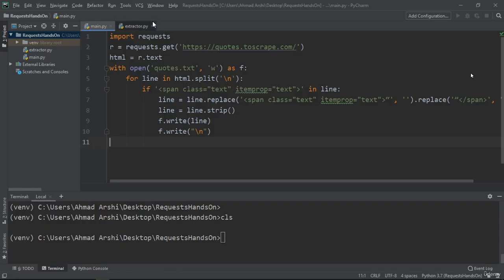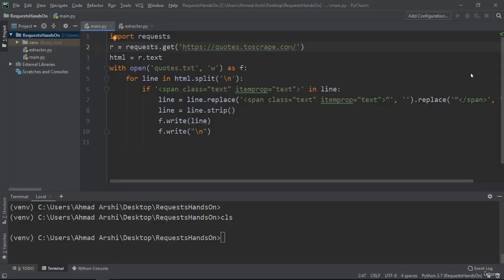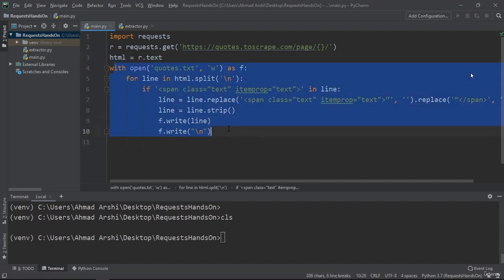Now referring back to our script, instead of just hitting this URL, we will put this one over here, and this is page number 1. Now we can simply write a for loop which will iterate from page number 1 to 10, and we will pass the page number here. After sending the request to the server for a particular page, the response will come back to this R variable. Then we extract the HTML from the response, parse it and put it in the file.